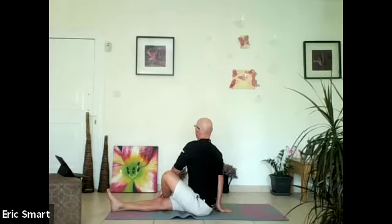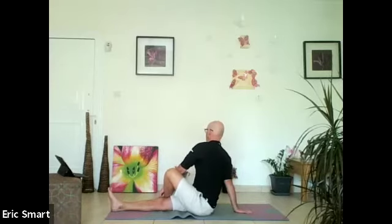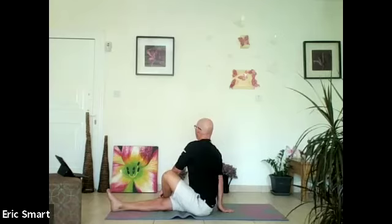Keep your back straight and we just start to breathe. And as you inhale, you sit up straight. And as you exhale, you allow the body to twist to the right. So you don't put the hand away from the back and lean back like this. This is pointless. You put it as close to the back as you can. Keep the body upright. Inhale as you come up. Exhale as you twist.